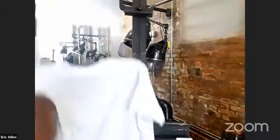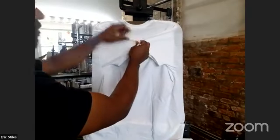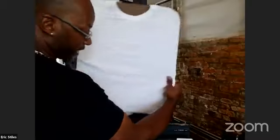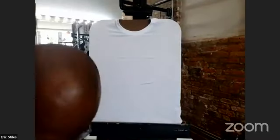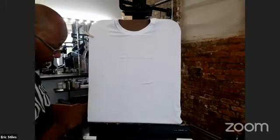Slide your T-shirt on the back of the board. First thing I do is pin my sleeves together, so that stretches it across the back. That draws it tight across the front. Fold the excess under the bottom, just like that. And then I use my extra clothespins to bring it taut a little bit.